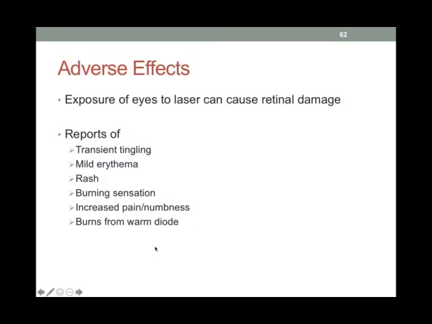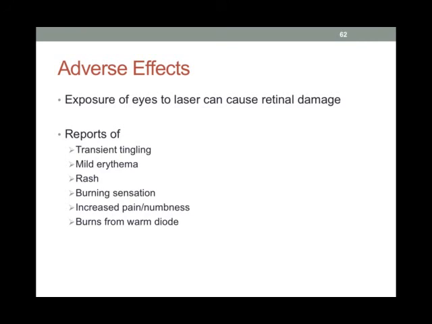Okay. But there are some adverse effects that can occur. Of course, as we discussed before, you should not be exposing the eyes to laser. And we'll see in the lab again, they're not regular sunglasses, but a certain type of lens that filters out particularly the wavelength of the laser. So it's important that you match the laser with the eyewear. That's something to keep in mind in the lab. When you're working in a clinic, you will have a choice of one or two lasers, so the glasses that go with them are a little bit easier to pick out.